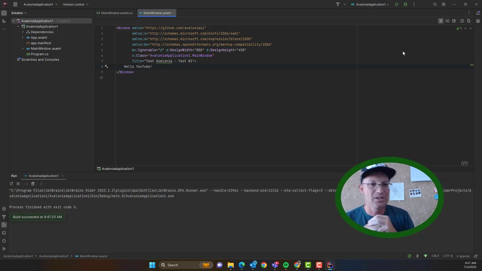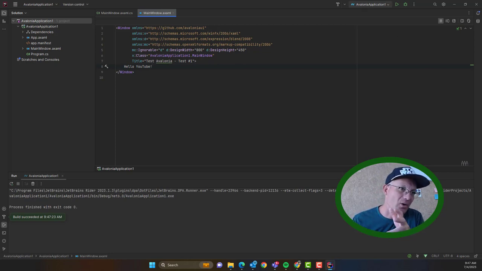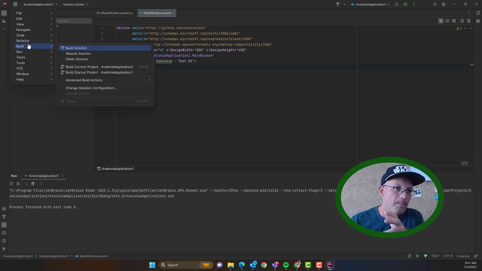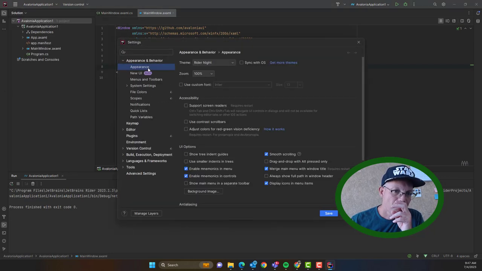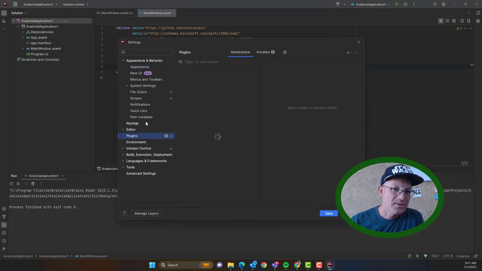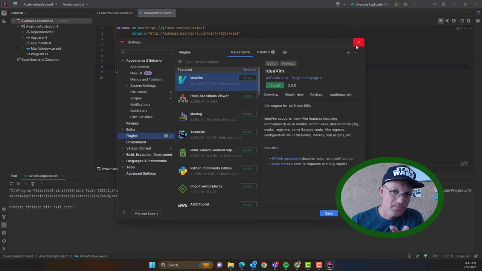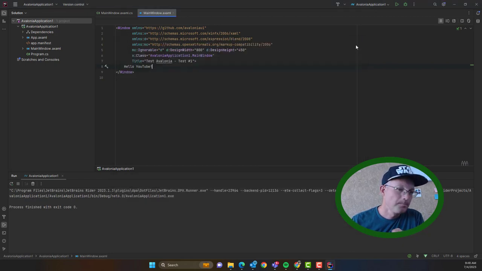All right, so just to review, I'll try to put this in the comments. What do you need to do to get this working? Install JetBrains Rider, and then go into File, Settings, go to your plugins, install the Avalonia plugin, and restart the IDE. Then you're going to want to install .NET Core. Make sure that's on your computer. I thought JetBrains Rider installed it, it did not.